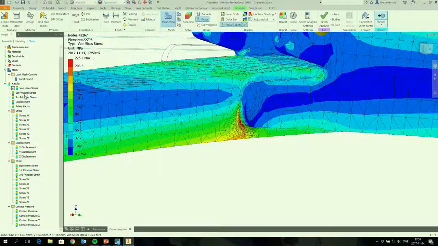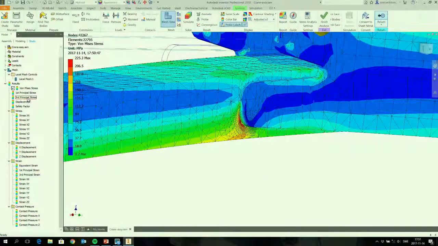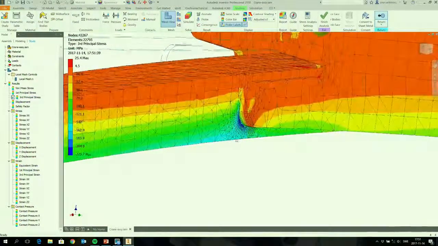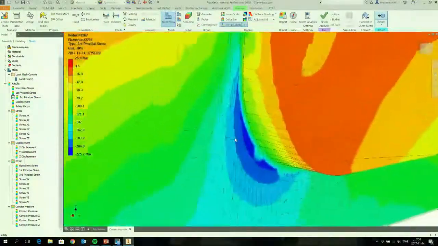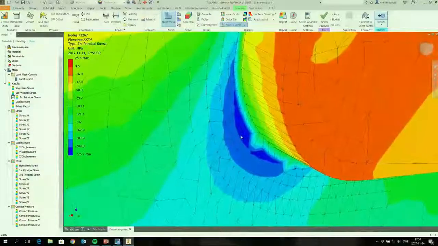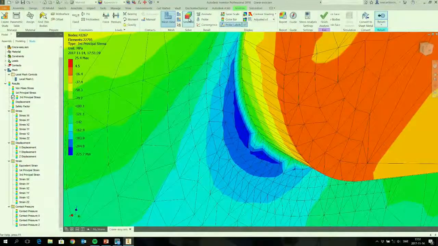And in this case, I want to see the third principal stress as we have a compressive load here. And if we light up the probe again and hover here, look at the bottom. I didn't say it, but in the bottom line, all the way in the bottom, when probing, you have the level listed.